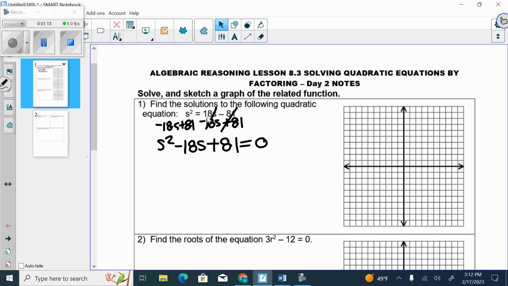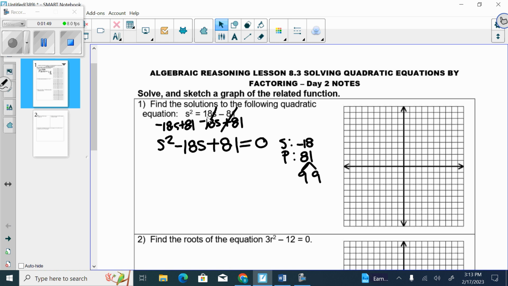All right, so whenever we factor, what do we look for first? A GCF. Does this one have a GCF? No GCF. Okay. Then we identify S and P, sum and product. What's my S? The negative 18, and what's P? 81. All right. So what can you guys think of that multiplies to give us 81? 9 and 9. So 9 times 9 will give me 81, but I need to be able to add those two and get negative 18.